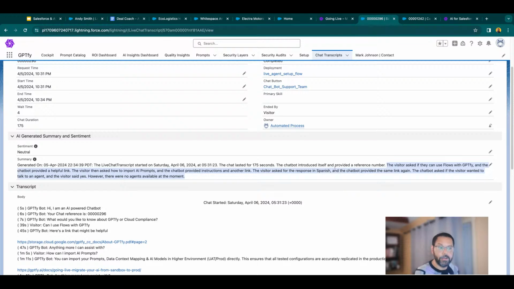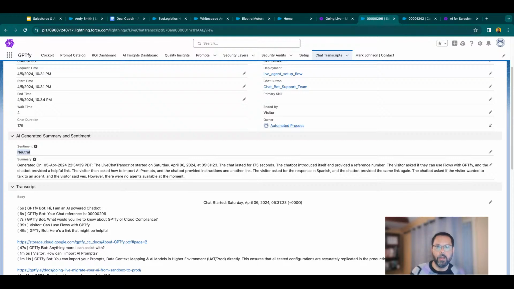The other interesting thing is it's got a sentiment. If I was really angry and if I was chatting in uppercase, if I was yelling at this thing, if I was saying what the hell or some other flowery language, AI will actually be able to identify that and it can put a sentiment on it. So if the sentiment was negative, this is a field on a record. You can fire a flow. You can escalate this. Somebody can actually reach out to that person if they were logged in, right? Or if they left an email address.